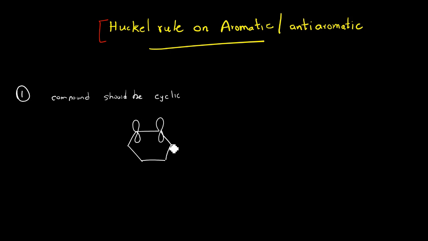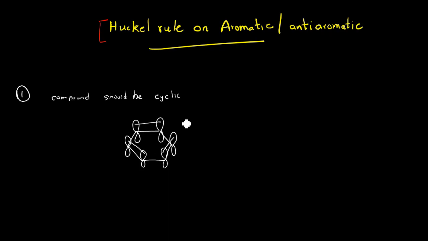Here I am representing the p orbitals. Now you can see that our compound is cyclic, right? So that's the first thing you need to see. If a particular compound is not cyclic, you can't apply the Huckel rule. And the other thing is the phase inversions. Now let's say you have two bonds, here like this and this. Let's assume it. Or let's go for three bonds maybe. Yeah, let's go for three bonds because it's a more similar structure, which is benzene.